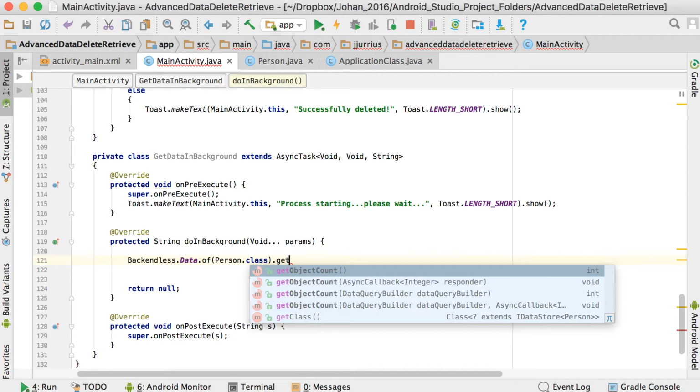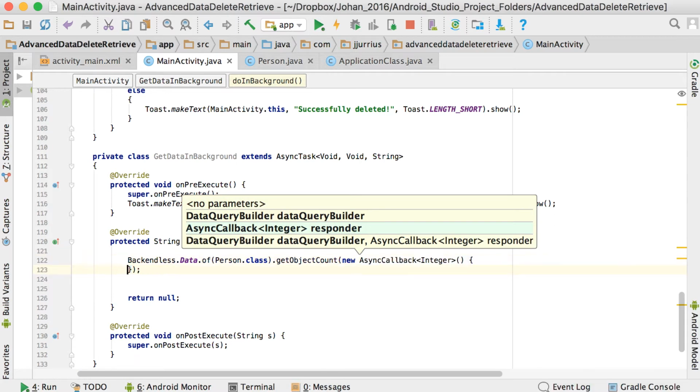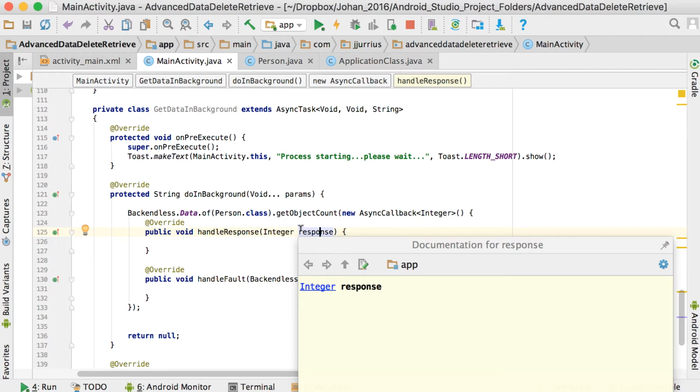And remember that we must always use the async callback. So I'm going to say new AsyncCallback, and that gets me the object count. The object count will then be saved in this response. So if our table has got 300 objects inside of the Person table, that response will have the value 300.